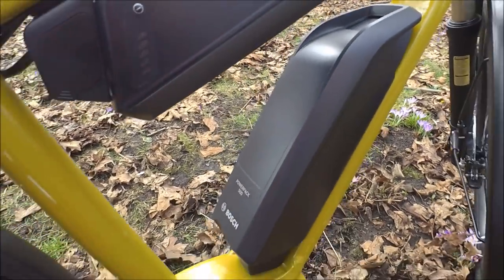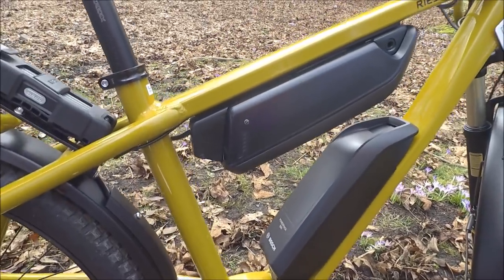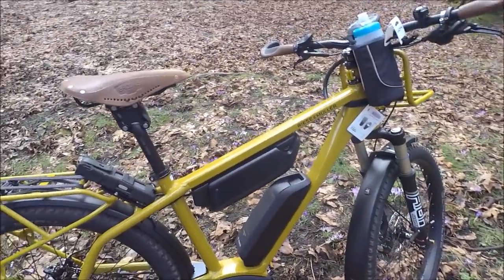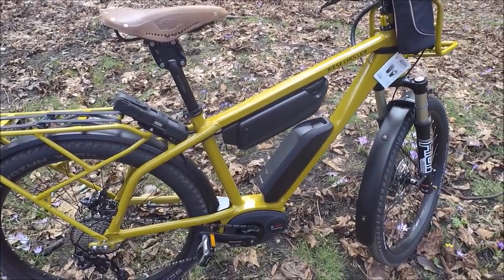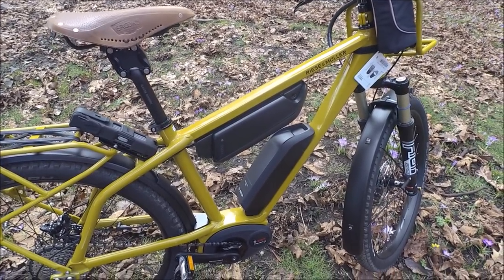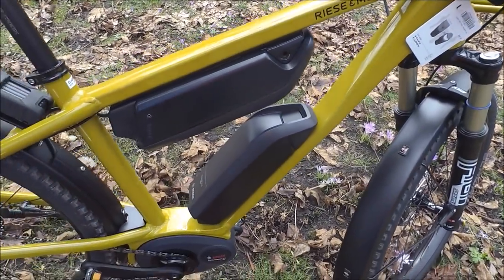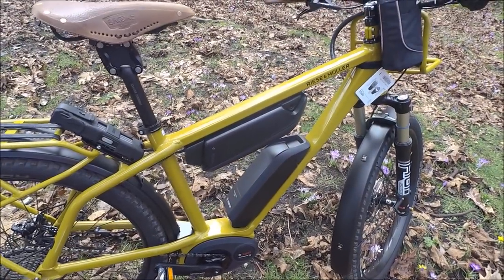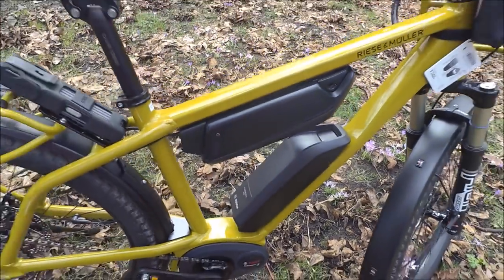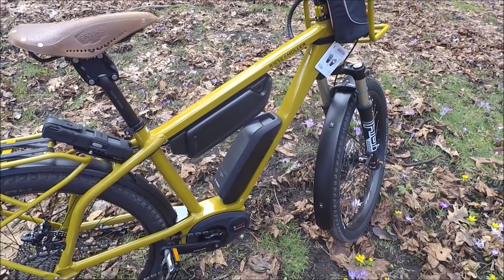Now, this is the Power Pack. Bosch just this year released a new battery called the Power Tube. And it is a battery that goes inside the frame. And so Riese Muller will be releasing sometime, hopefully this year in North America, their new Charger and the Supercharger, which takes advantage of that in-tube or Power Tube battery to put the batteries into the frame. They are probably going to continue selling the Charger GX here that you see with the traditional battery, partly because this bike, by the looks of things, will actually be at a lower price than the new ones with the Power Tube.